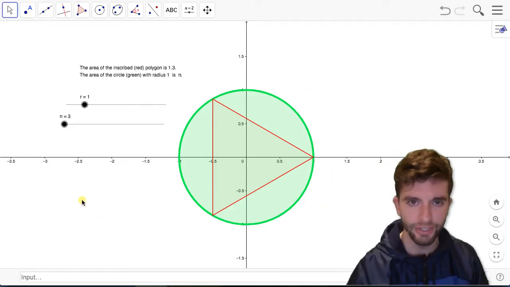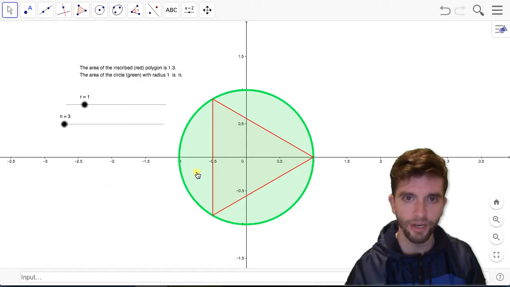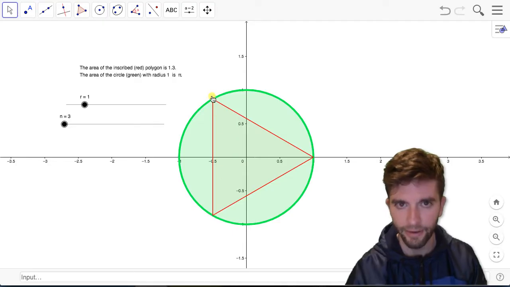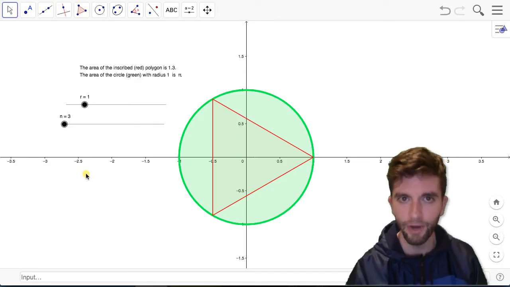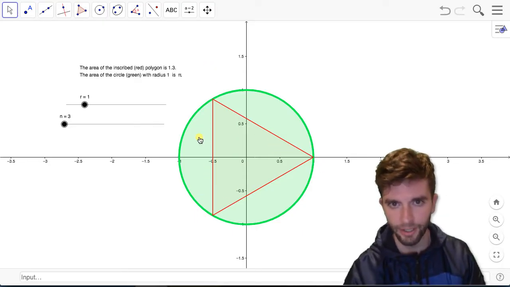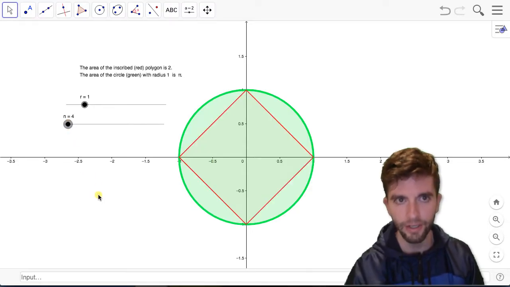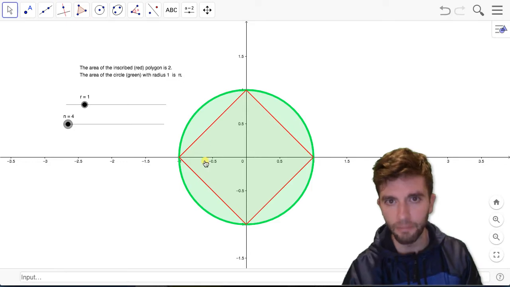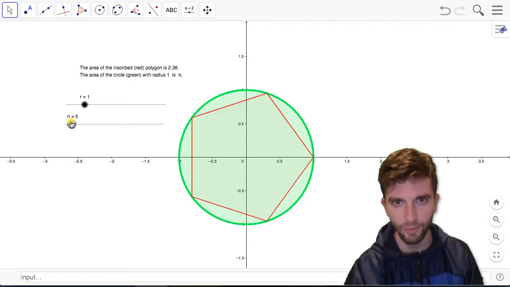But back in the day, people didn't know how to find the area of circles, but they knew how to find areas of polygons. So what they did was they inscribed polygons inside of the circle and found the area of those polygons, and then figured, okay, well, the area of the circle is somewhat close to the area of that polygon that's inscribed inside of the circle. But then they thought, okay, well, this 3-sided polygon clearly doesn't fill that whole circle, so maybe if I add another side, maybe if I make it a 4-sided polygon, oh yeah, that does fill the circle quite a bit more. This 4-sided polygon is a better representation of the area.